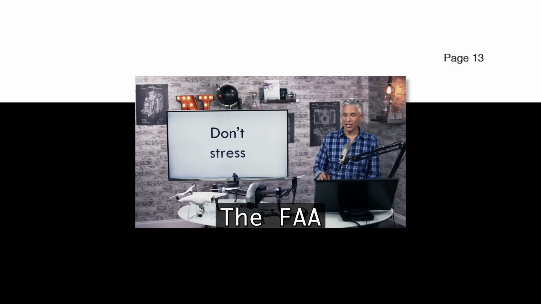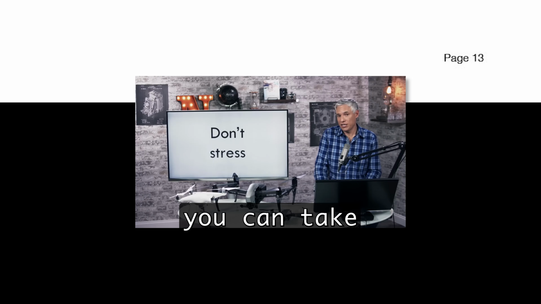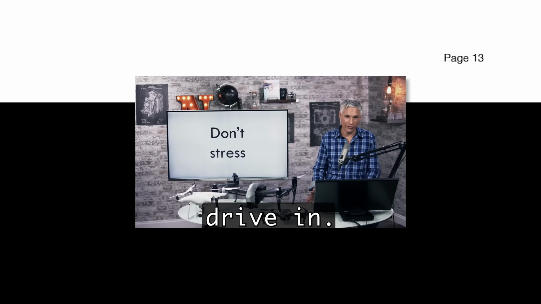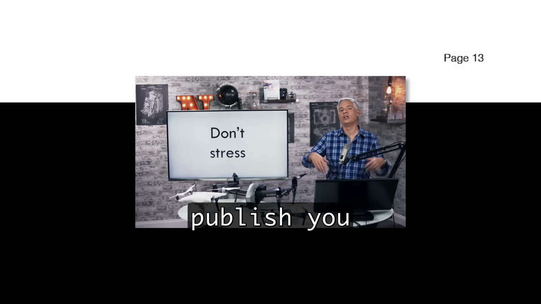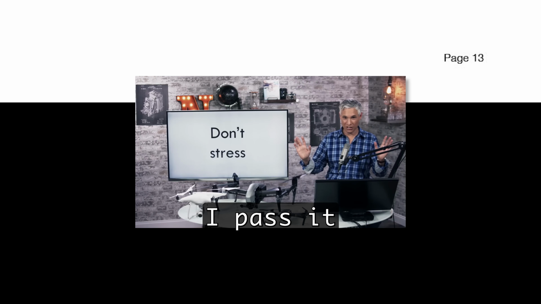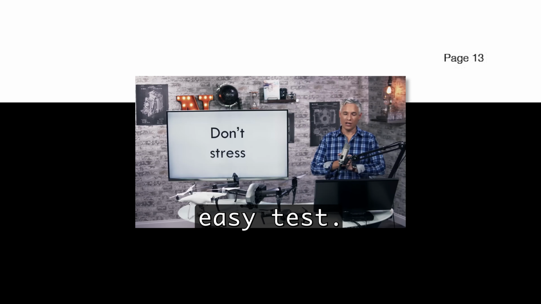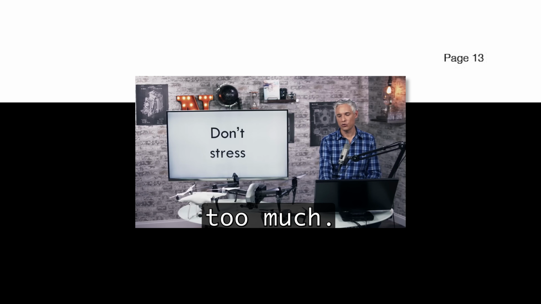If you fail, the FAA drags you out of there, beats you, and never lets you fly a drone again. No. If you fail, no big deal. 2 weeks later, you can take the test again. Yeah, you're out the $150 testing fee and whatever time you have to drive in, but it's not the end of the world. You just get to retake the test in 2 weeks. They don't publish you to a list of flunkies or publicly humiliate you or anything. It's not a big deal to fail the test. I passed it on the first time, and I bet you will too, because it's a pretty easy test. But anyway, don't sweat it too much.